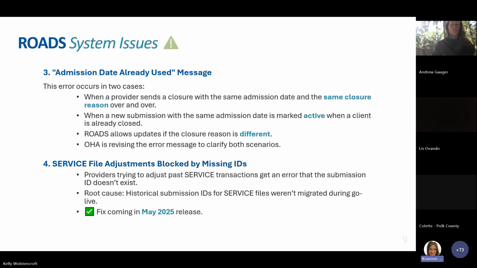And what we have not got in ROADS fully are the prior transaction slash submission IDs for the service files that you had sent in before March 7th, that we're going into MOTS. So when you're asking for an adjustment, the ROADS system is like, I can't find that number, right? So a fix is coming in May. We've got a data fix that will be pulling in all of those historical IDs for service files. There was just so much data. We moved over 11 years of data. So, yeah, but that's coming. If any of you are getting that, I think this is probably a super small pocket of people. But anyways, we wanted to bring it to the larger group.